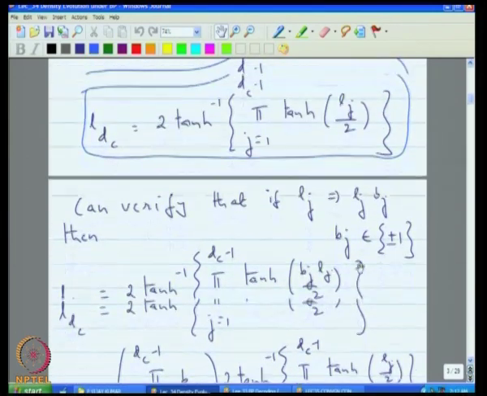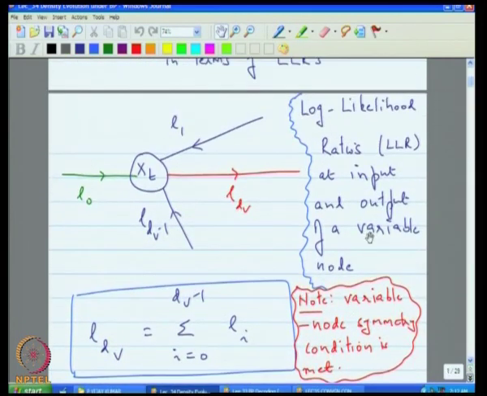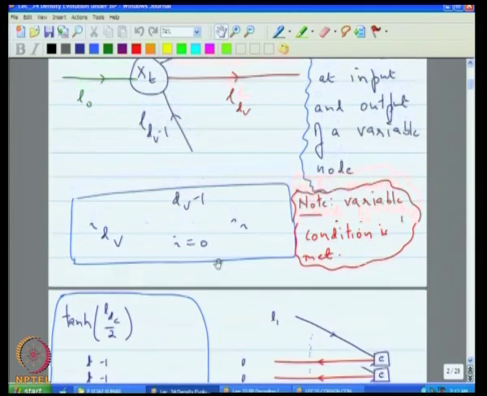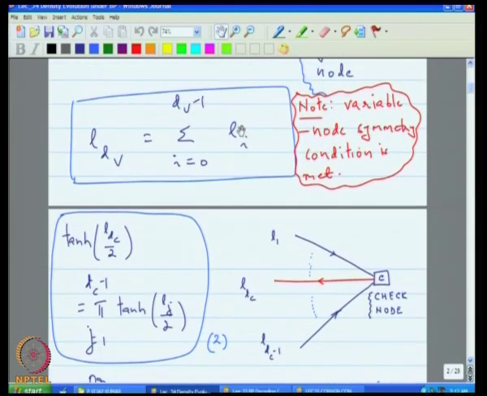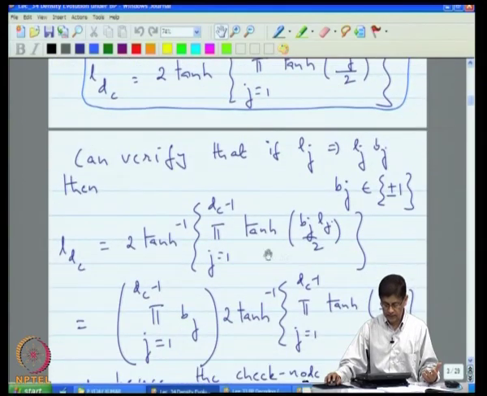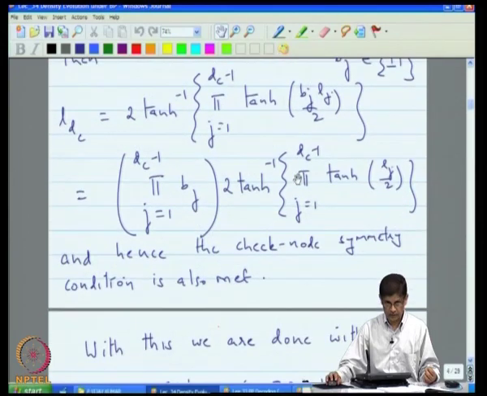And we verified that these message passing rules, as translated into log likelihood ratios, actually satisfy the two symmetry conditions that we had required. One was variable node symmetry, and then you have check node symmetry. In the variable node symmetry, we need that signs factor out, that is, if all of them flip sign, then the output also flips sign, which is clearly the case. And at a check node, we simply require that if you multiply each incoming message by a plus or minus 1 symbol, then what you get at the output is the product of those plus or minus 1 symbols. That happens basically because the tanh is a monotonic function, it preserves the sign.